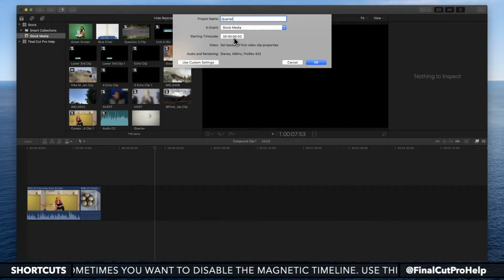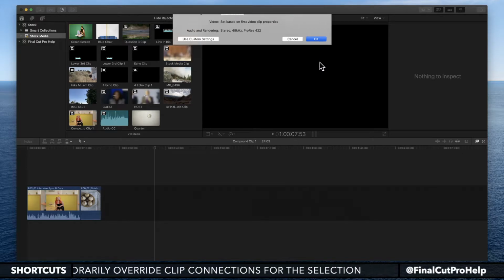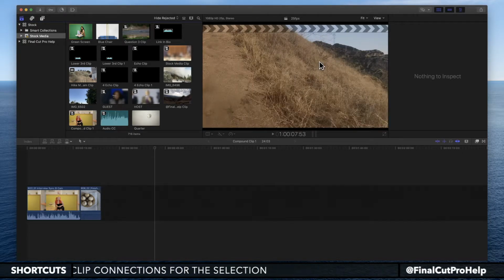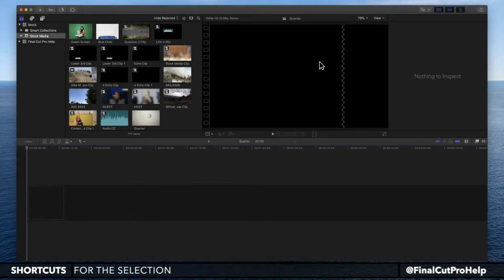Always name your projects too. I see many clips and pictures, especially if you have a question, you send it to me, and I notice in the middle of your Final Cut interface, it's just called Untitled Project. It's just a bad habit. You want to get into naming your projects, keeping organized, makes everything so much easier.